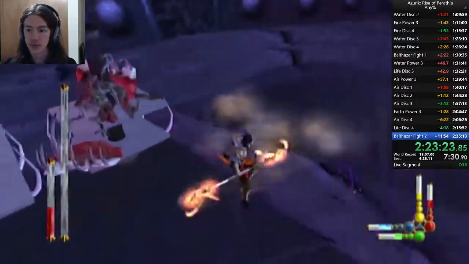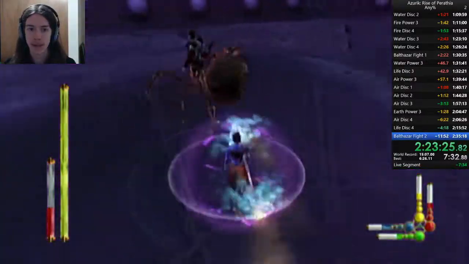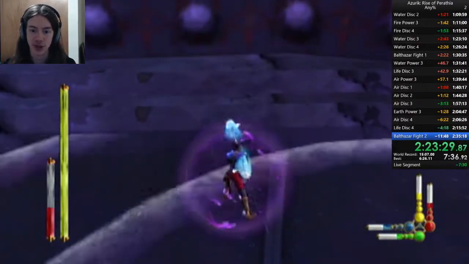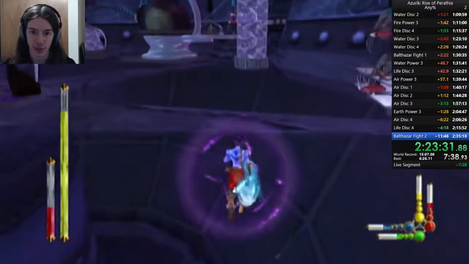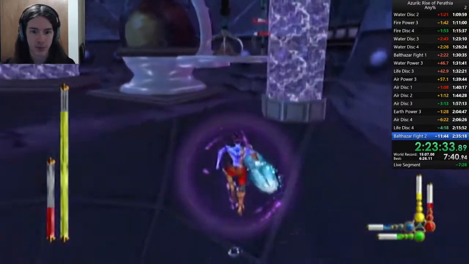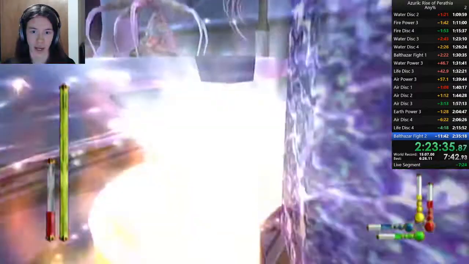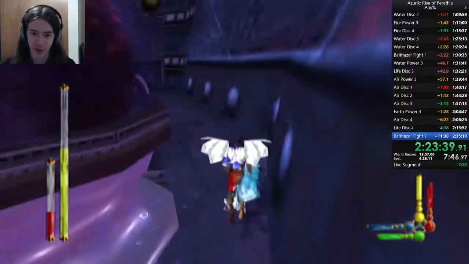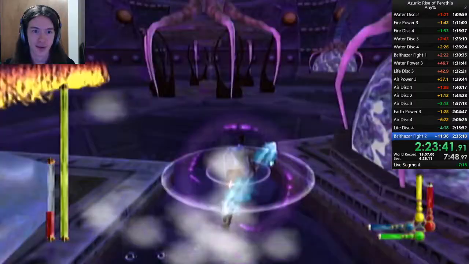Oh, whoops. That's not what we meant to do. We are actually dangerously low on health right now. If we lose to Balthazar, I am never going to forgive myself. I'm going to go get the multicolored orb. Yeah, I might have... Ow! Oh, dear God. Do not tell me we are going to lose to Balthazar. That is the lamest way to lose this game.